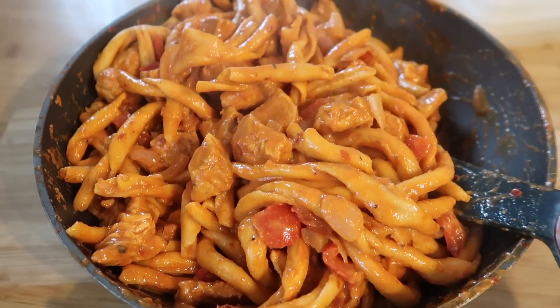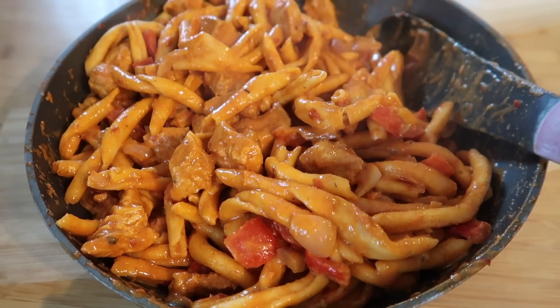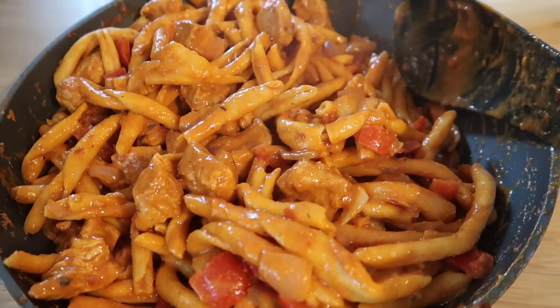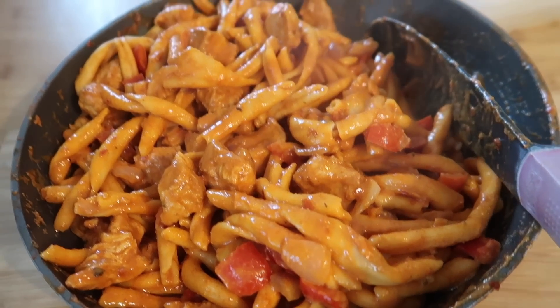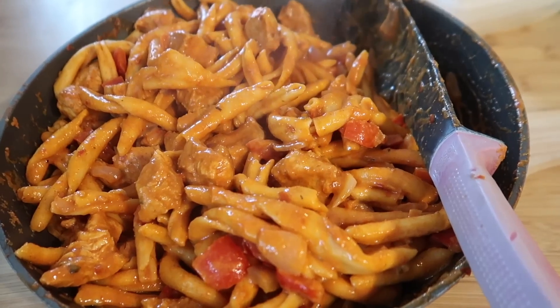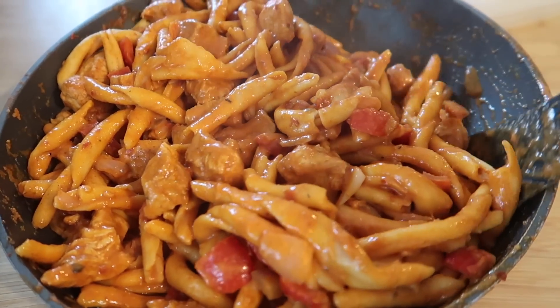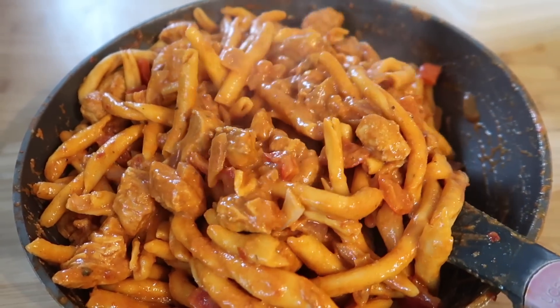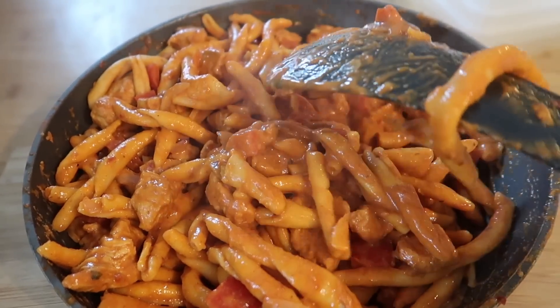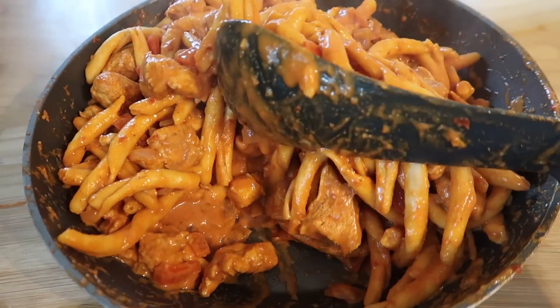So here's our pasta finished. If you're making it to eat now, straight away, you don't need to add all your pasta water. But if you're making it to keep for a few days, then you definitely need to add most, if not all, of the water you cook the pasta in — because pasta, as it cools, absorbs the water. If you don't put enough in, you're going to end up with a really thick, stodgy mess. The more liquid you use, the better it's going to be.